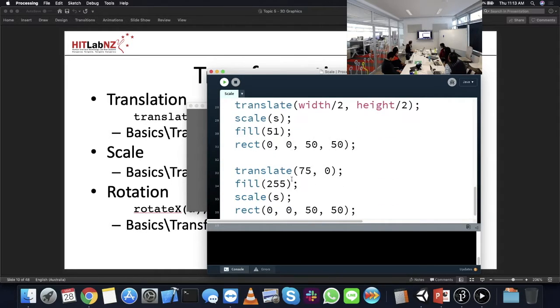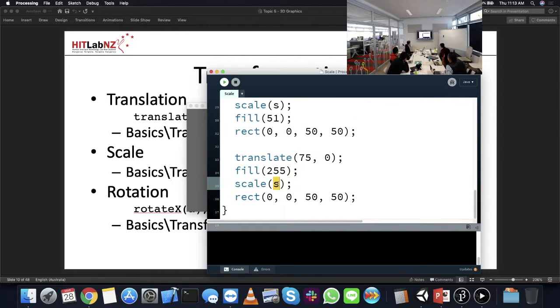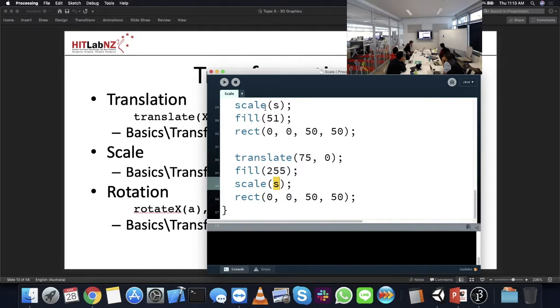So if we have a look in here, just to not surprise you guys, there's a scale, and there's a scale, and well, there's a translate, I suppose, but that's at a fixed value, and that's at a fixed value as well. So really the only thing which ever changes, the only thing which has a variable, is the scale value here. So what's happening here? To go a little bit deeper into graphics, what the translate and scale and rotate values effectively do is they get multiplied by each vertex you're going to draw.